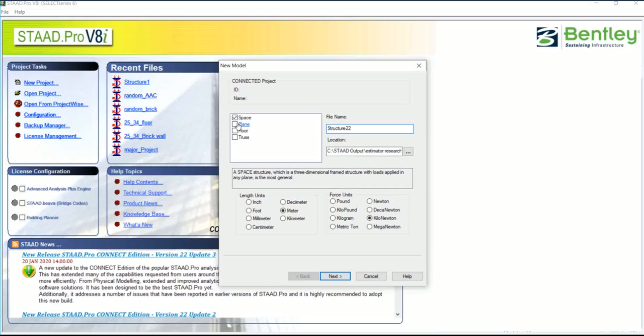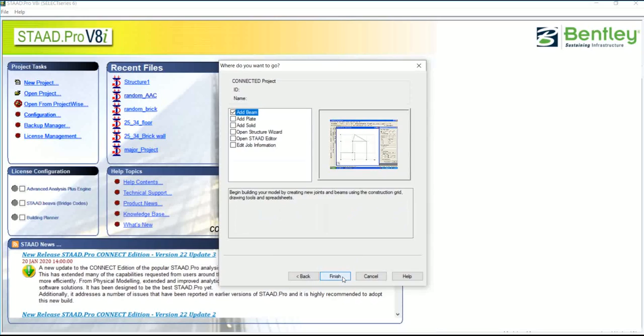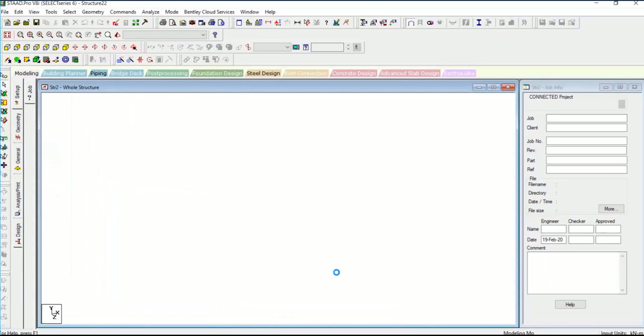Here we generally always select space, and these are for plane, truss, and floor. Click on the space checkbox and define the units, length meter and force kilonewton. Click on next, and here you see add beam, add plate, add solid. Click on add beam and click on finish.